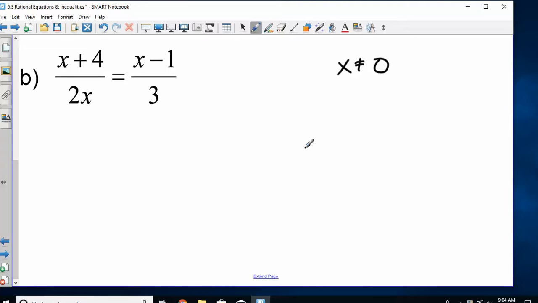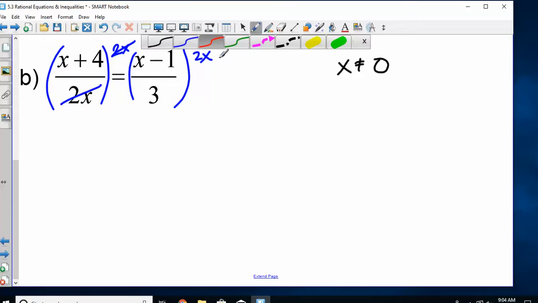If you don't write this out to the side, you'll be okay as long as you take the time to go back and check your answers. But if you're not checking and you haven't written that down, you will make some mistakes. So, if I want to cancel this denominator, what do we have to multiply by? We need a 2x to get rid of all of it. And what about for this one? 3. Okay, so everything gets multiplied by both the 2x and the 3.